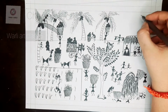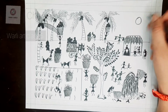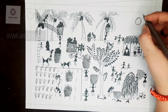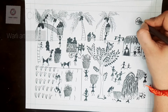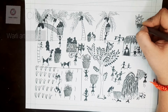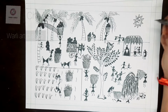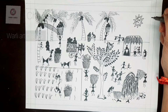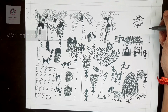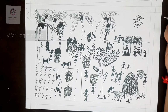Now here I will draw the sun. As I've shown in the last picture, you can just show the rays and absolutely leave it, but you can also draw eyes and nose here. This is also one way to draw the sun, because this is something I have seen in the traditional Marathi Warli art done on the walls, this kind of sun, which I really liked. So I tried it out over here. You need not do that. You can do a simple ray sun, or you can do the sun without the eyes, nose and the tika.